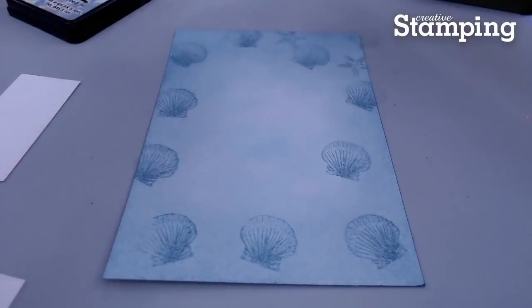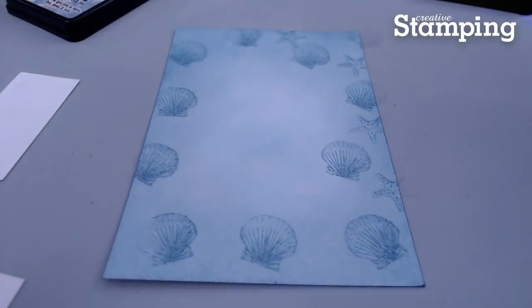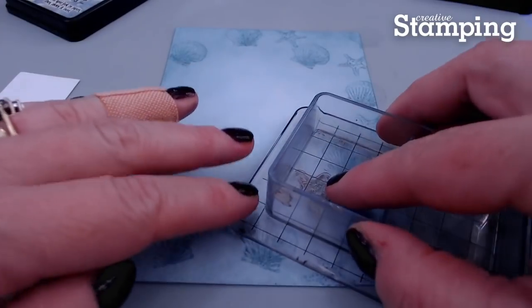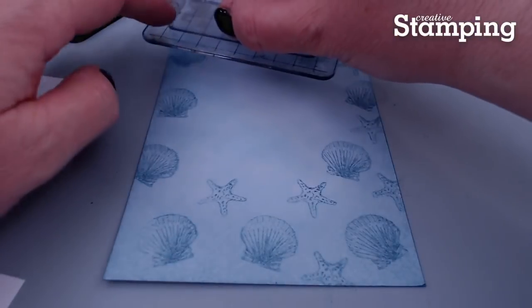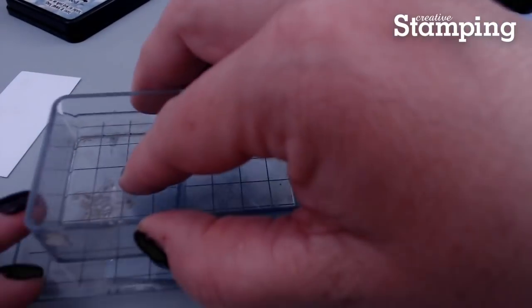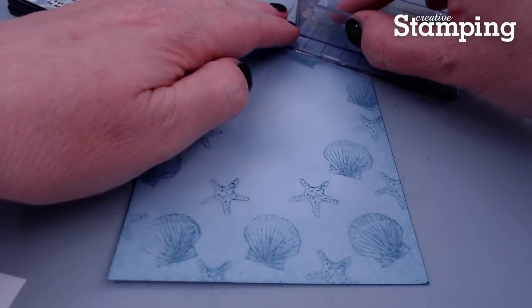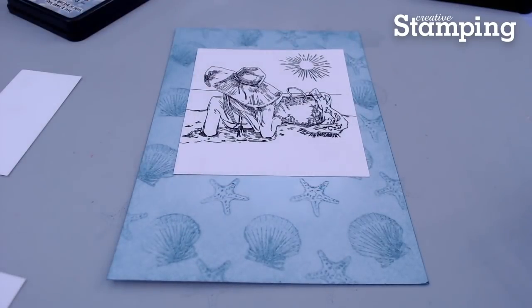I've swapped to use the starfish now. It's very rare that you find me doing a clean and simple feature because I do like to fill my spaces. But I think with something like this, it's filling a space really, really subtly, and I think that's what works really well with Distress pads. I haven't even had to spritz these — I'm keeping them nice and soft and just filling in all my spaces. When this picture goes here, it just fills everything really nicely.